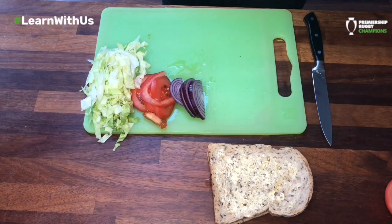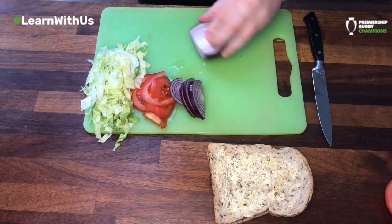Okay, so with our bread buttered, next we're going to carefully use a sharp knife to chop our lettuce leaves, our tomatoes and our red onions exactly how we like them. Remember to watch out for your fingers when chopping. Using the 3-finger technique or the claw is often the best. And if it rocks, it's wrong.